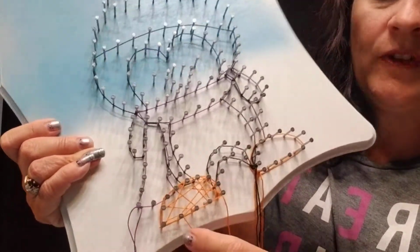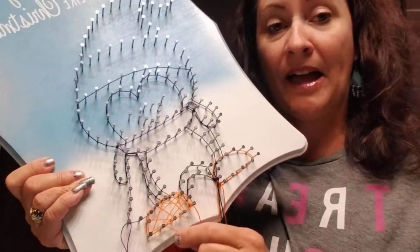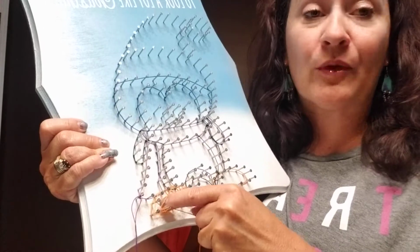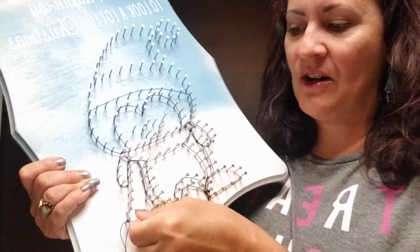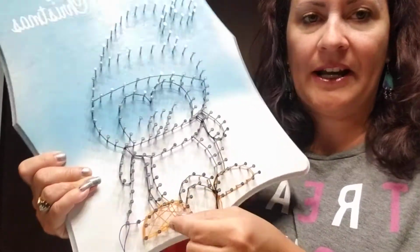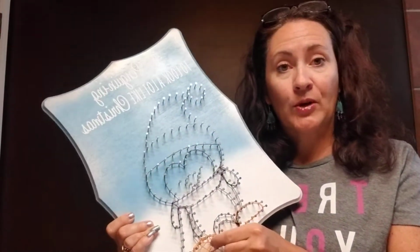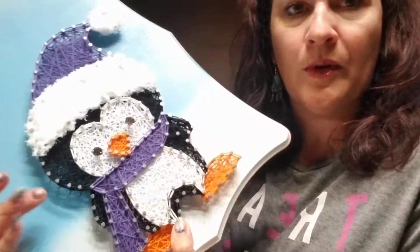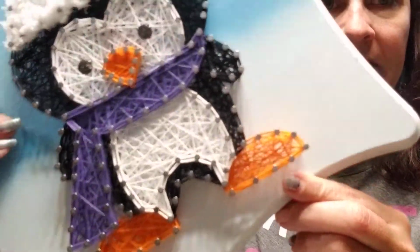Once you've hit each nail about 1 time, I call that a layer. Go ahead and press that layer down and then repeat the process. So you're going to outline again and then do your random, random, random. You're going to do that about 3 or 4 times, outline random, outline random, until it's as dense as you would like. And you can see on mine, I like to be able to see through a bit so that you can see the wood behind it. It doesn't have to be completely full.